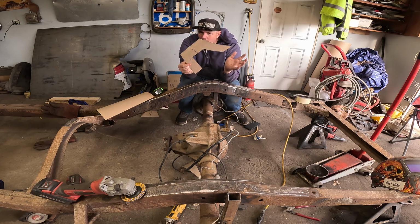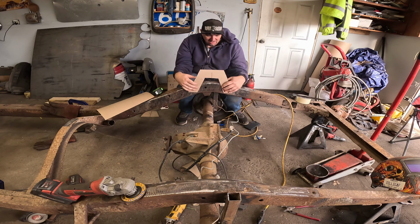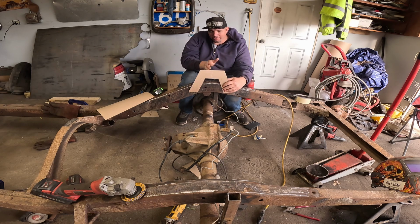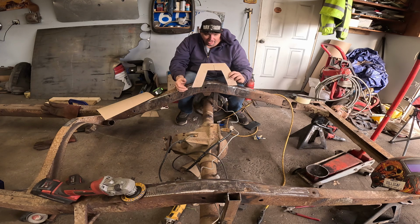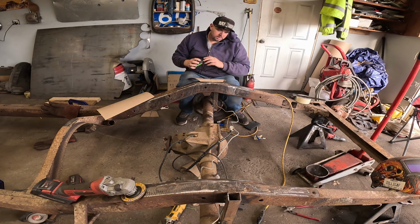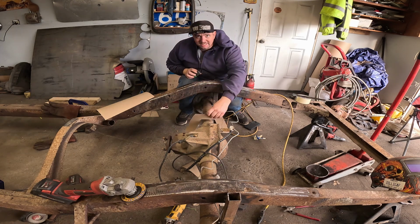Does anybody see why that won't work? I don't. No, we'll do that, and then we'll do that kind of thing, and then we'll cut out the middle. Yeah, it'll be fine. It's gonna be mint. It's gonna be frickin' awesome.